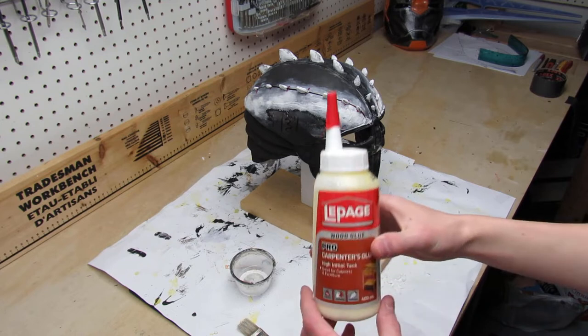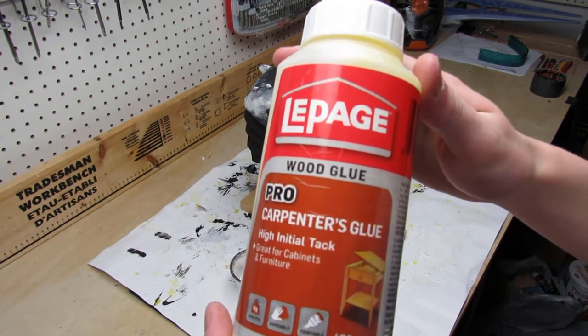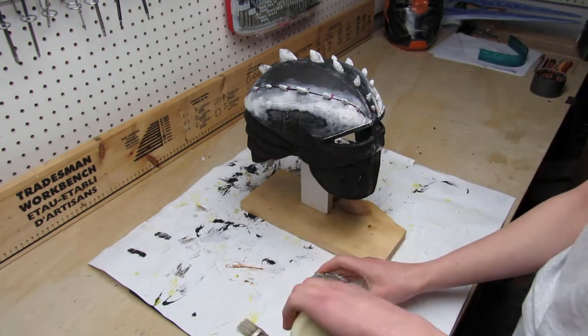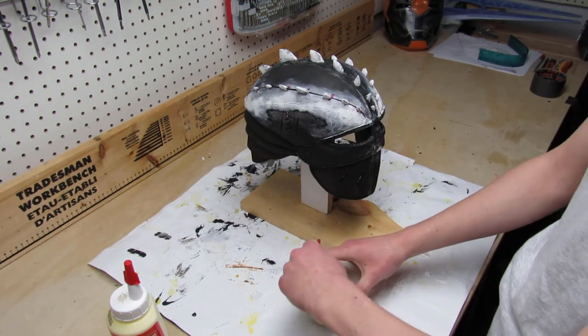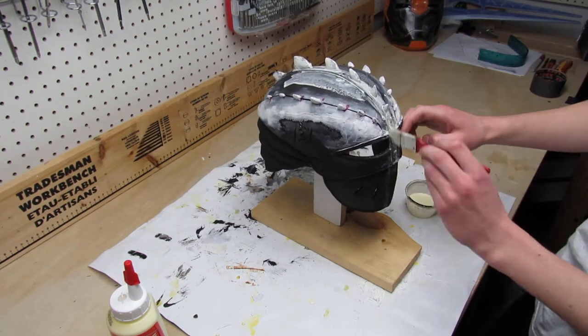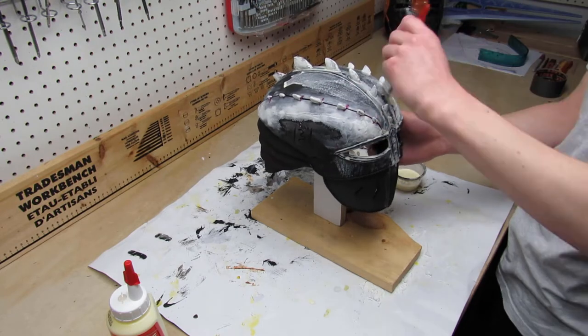Before painting your helmet, you have to seal it. Now you could seal it using some latex or some Plasti-Dip, but I prefer using some wood glue mixed with water because it's really cheap. You have to apply 2 coats all over the helmet.